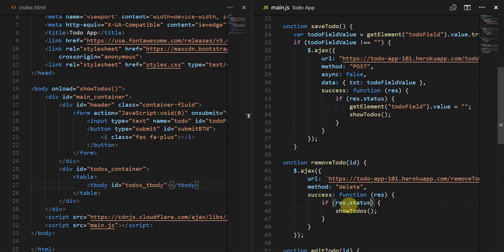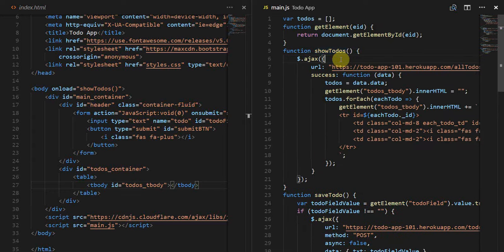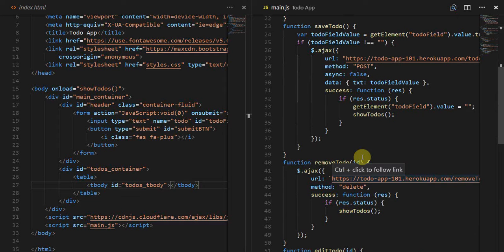If the response comes, and the response status is true, it means our todo is successfully deleted. If it's true, then this function fires, which is showTodos, which gets all the todos from our API and shows them on the front end. Okay, now see the edit functionality.